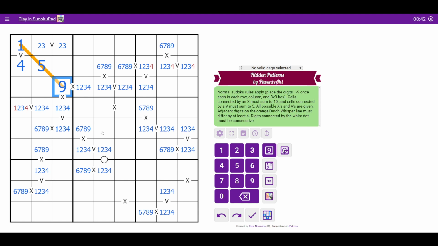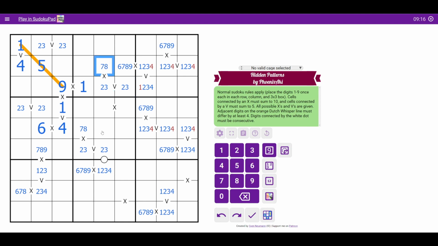Now that is going to fill in a decent bit of the grid here, and work on a lot of these pencil marks, because we now have a 9 on 2 x's, so we can put the 1s next to. And now I'm going to go through and reduce these marks quite a bit. In many cases, we're going to get digits here, like the 1 on a 4 here with a 6 next to it. 1 and 4 can't be in either of those spots. This can't be a 6, so that takes out 4, 1, and 9. That can't be a 6, so we take out 4, 1. That can't be a 1, take out 9 and 4. Either of these can be a 1, so neither can be a 4 either.